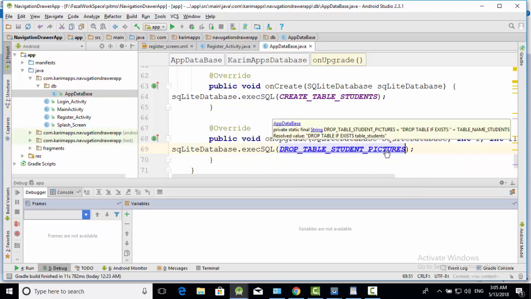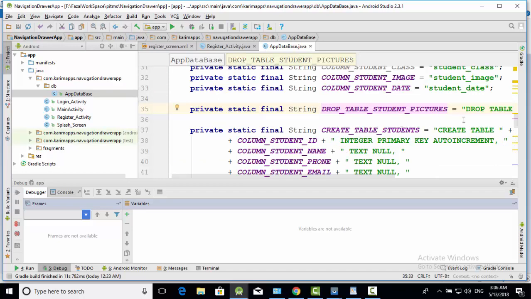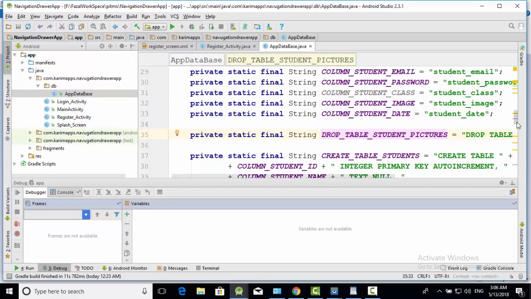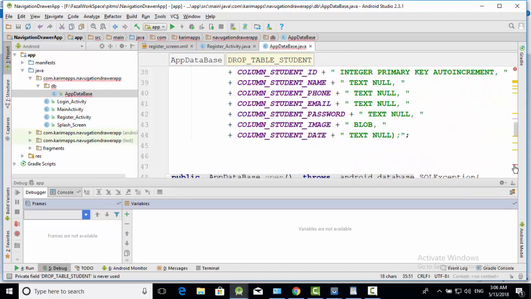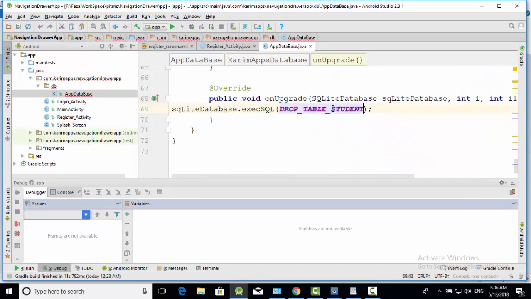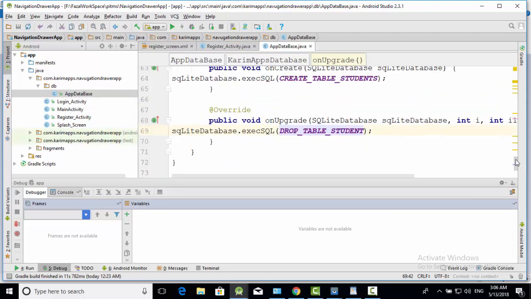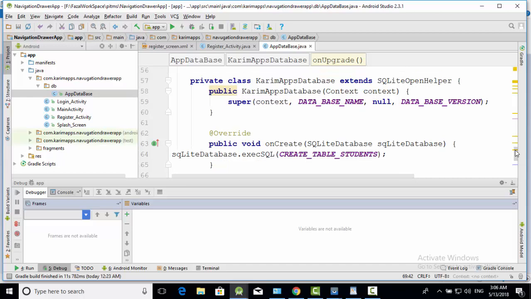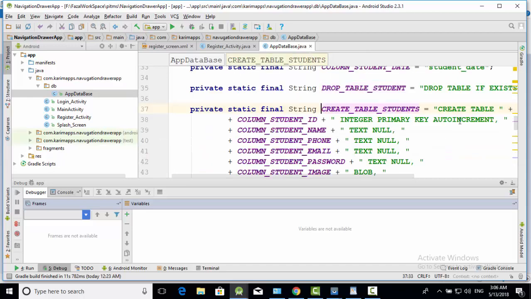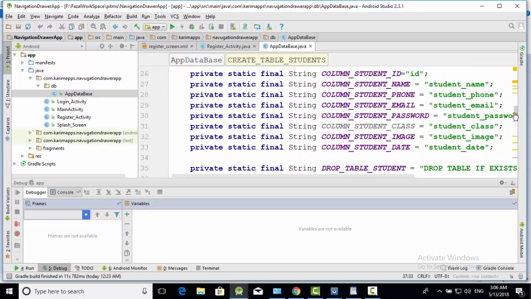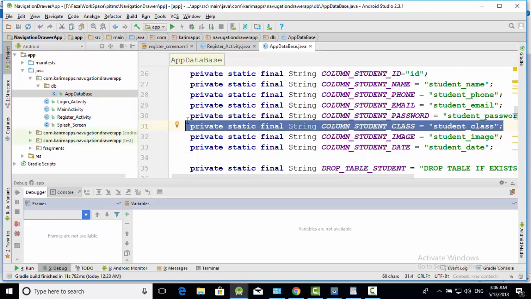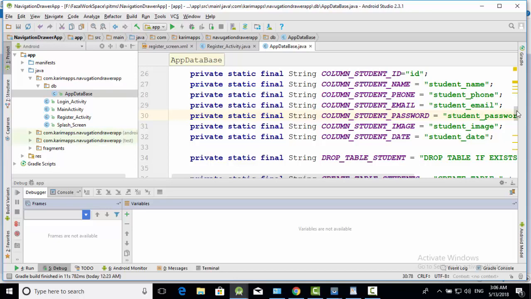This is not included here, we'll change students, drop table of students, change it here. When we will run first time, it will create this table. We have just created this table, and we have to remove this line also from here, we don't need it.